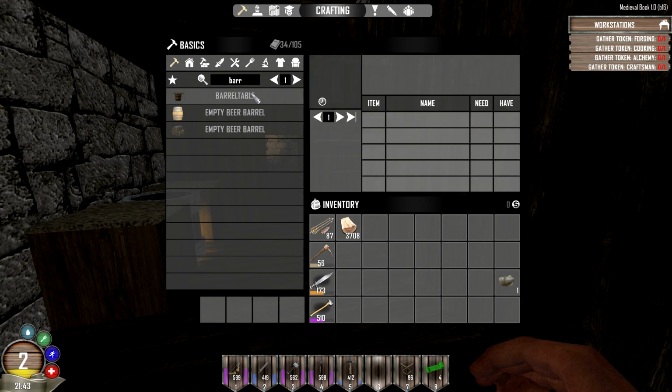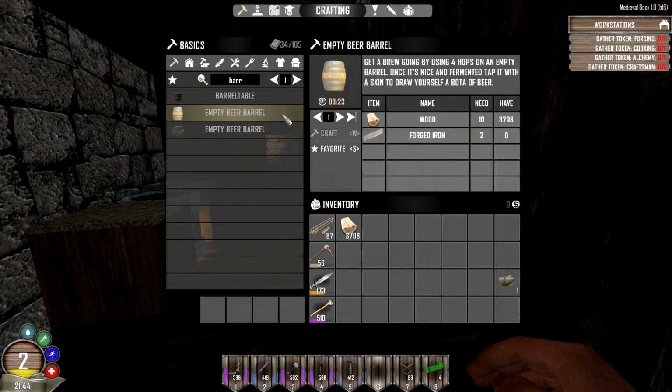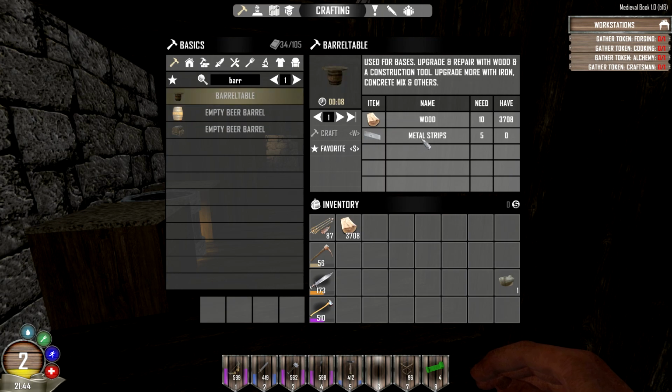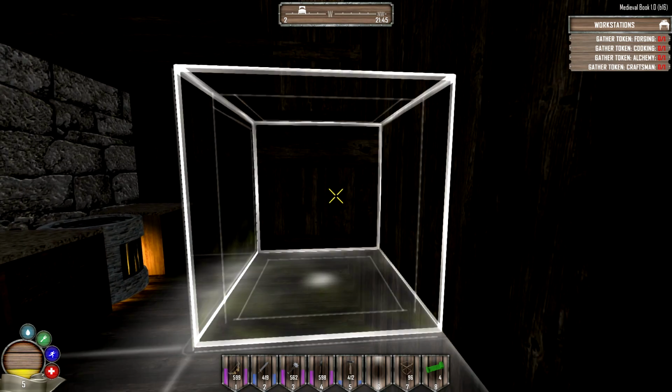Okay, we have to do it in the actual table here. So we need a metal strip. That's going to cost a little more. They didn't mention the metal strips issue, but we're going to have to wait for Forge for that. That's okay. We'll be able to do that.